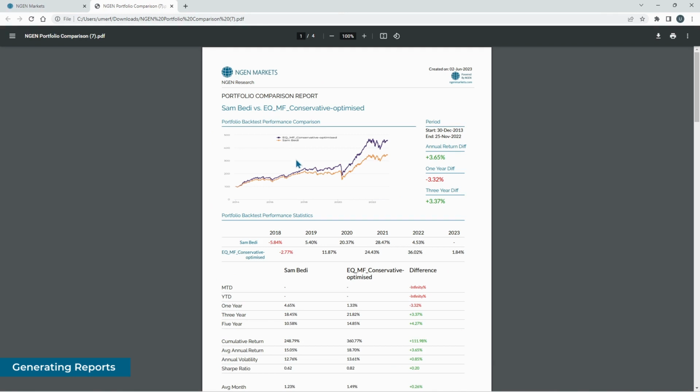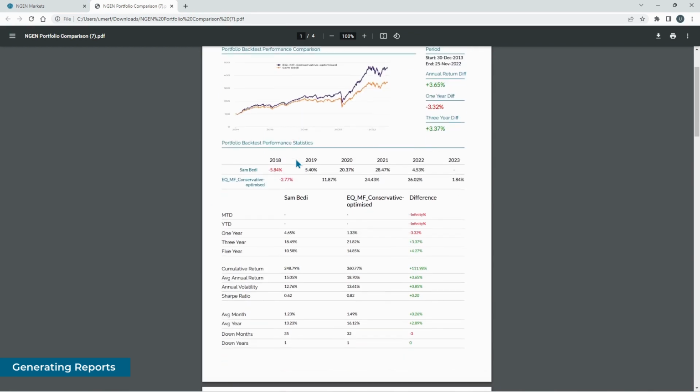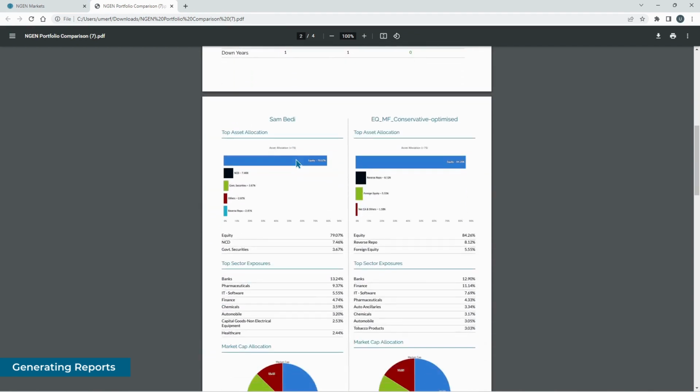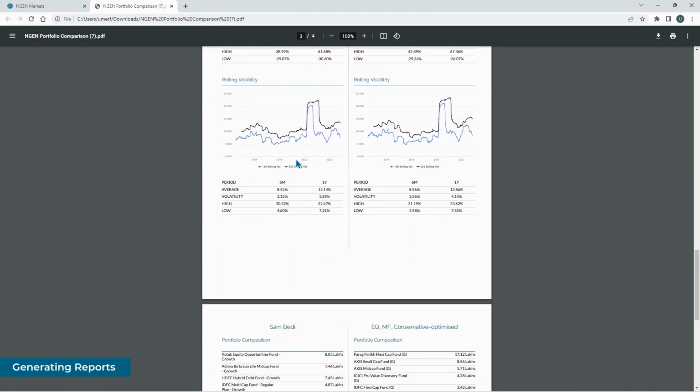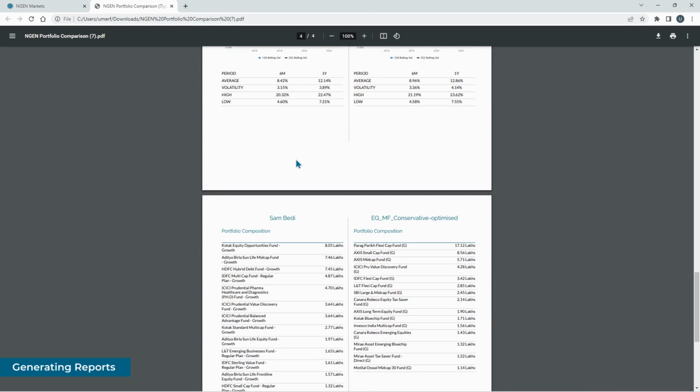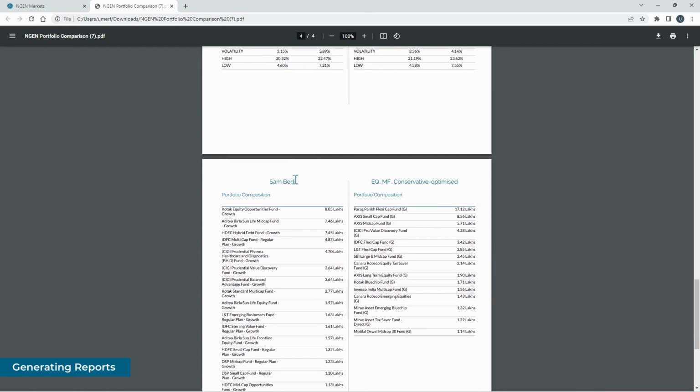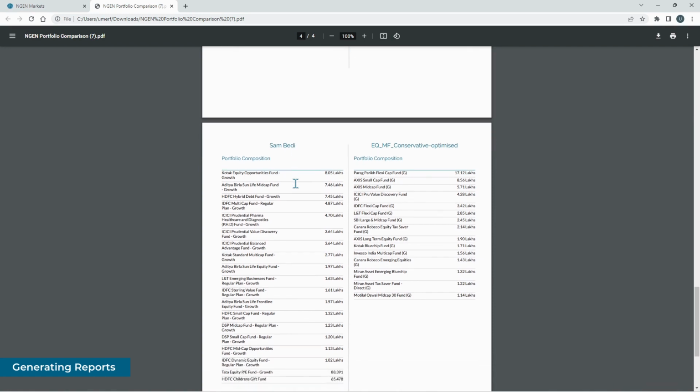These reports will include all the datasets like the portfolio performance comparisons, portfolio asset allocation comparisons, and it will also show you some of the quantitative comparisons like the rolling analysis and even the portfolio comparisons based on the composition which you have input as a capital. This will help us to determine the capital and also to determine the action plan for the client if they start investing with your own model portfolio which you are suggesting based on the portfolio comparisons itself.